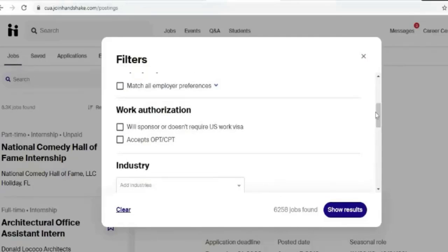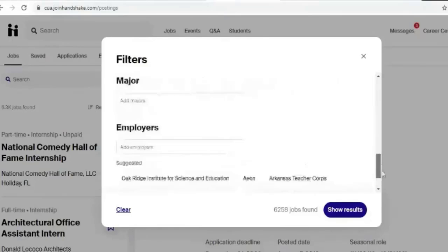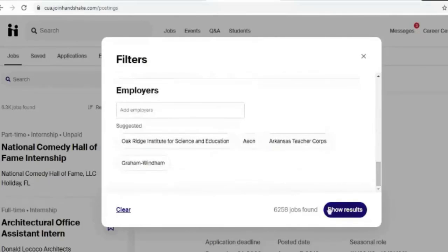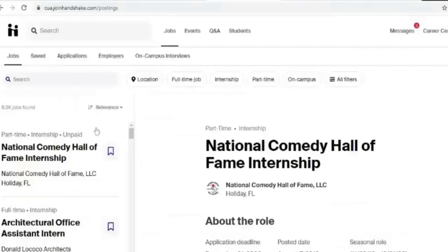If you are an international student, you can also look for sponsorship related positions or positions that accept OPT and CPT. You can also tailor it down to your majors and then hit show results. When you do that, you are going to have specific job positions that match your major.